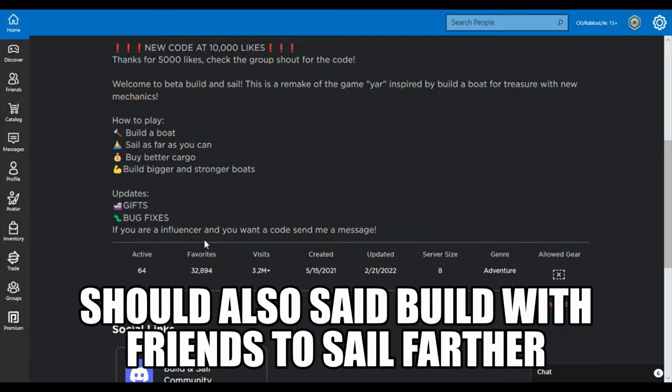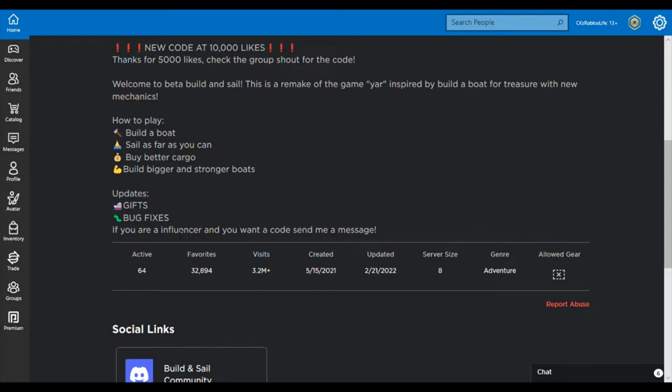And if you are an influencer, you want a code, send me a message. So there actually is looking for active people.